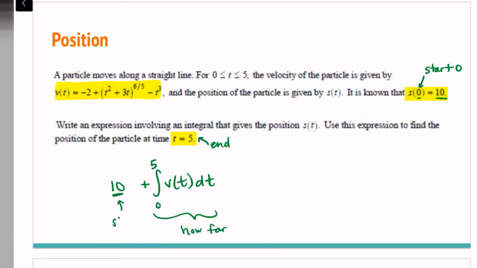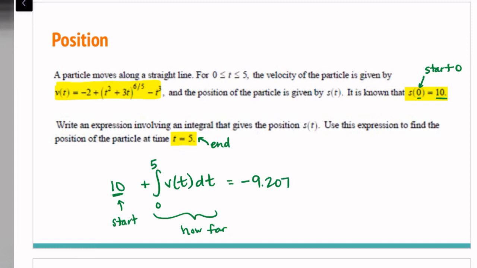Okay, this is the start, and that's how far I've gone. So when I put that into my calculator, and I want everybody to practice doing this, because you want to make sure that you have these calculator skills down. So try it: 2 to the 6/5 minus x to the 3rd. Okay, pause it, see if you can get this on your own. You should come out with negative 9.207.